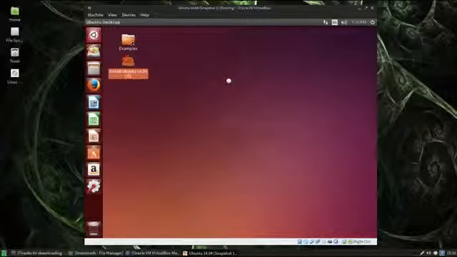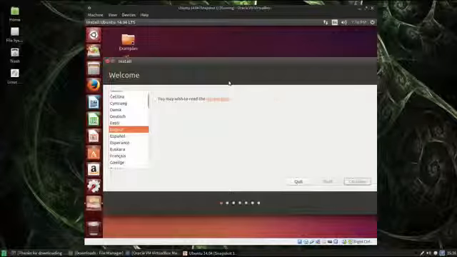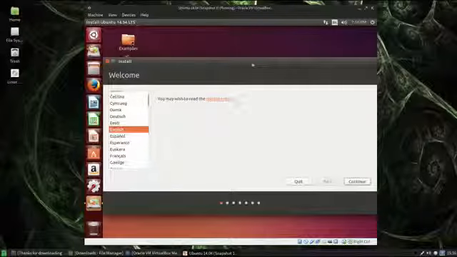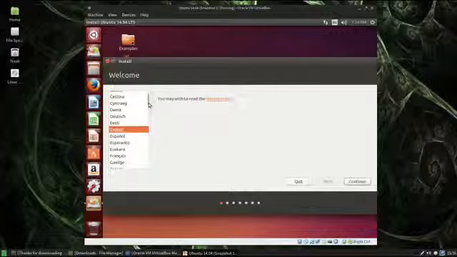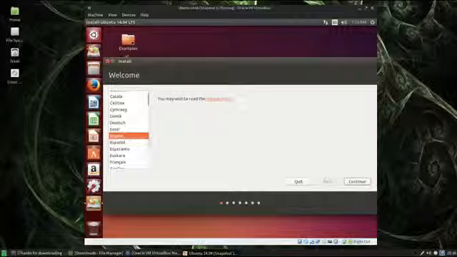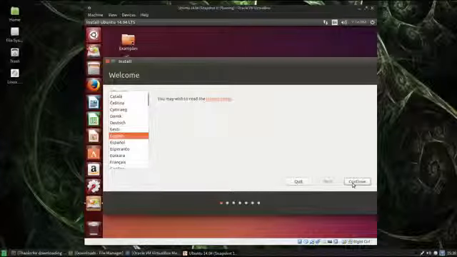And it's going to take a minute because this is a DVD running in a virtual environment. And if you're using the DVD, I bet your DVD is probably spinning up and it's quite loud right now. And here it is. This is the first part of the installation process. Basically, it just wants you to select your language. Whatever your primary language is, just go through the list, find it, and select it. Mine is English, so I will leave the default as that and click continue.